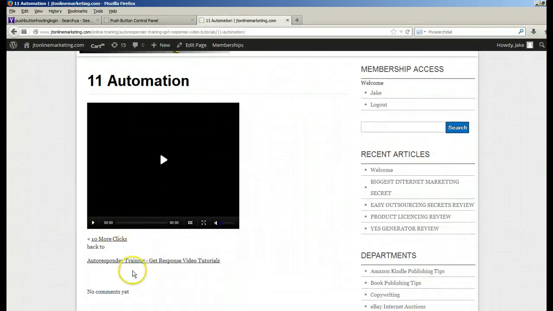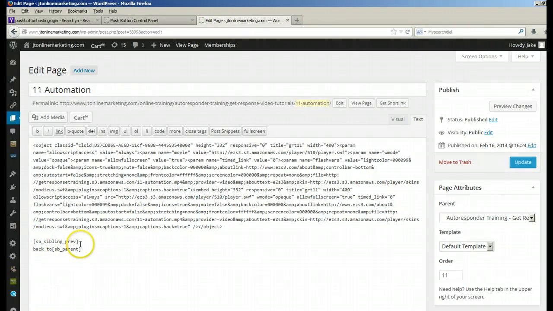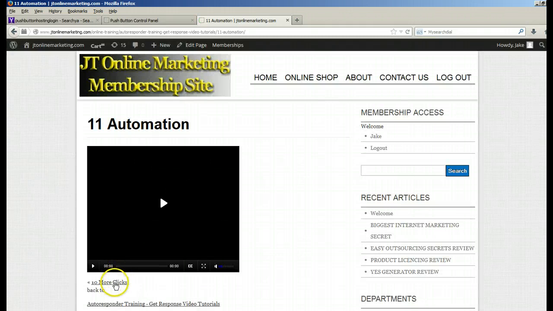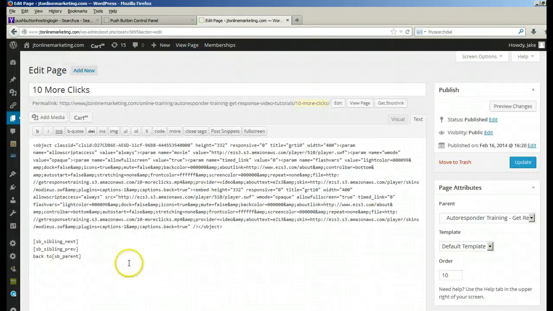Now if we then also press back onto, I'll just show you the difference in the codes there. In the case of the last page, we've just got the previous sibling, if we want to go back to the previous page, or back to the parent page. So we only get one option to press back, no option to press forward. And then if we look at the coding we've put on this last but one page, we've got an option for the next sibling, i.e. the next page, and the previous page.